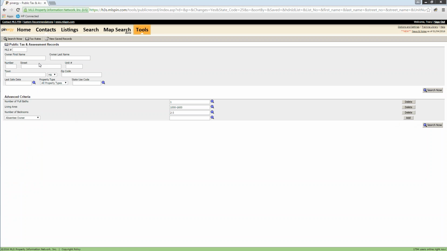Probably for this purpose, I would go garage. Let's say I want to go out to Auburn. Put a town in there that you want to work. Now, sale date. Like, when do you think we should put? We can put a range in there. Is that too broad?